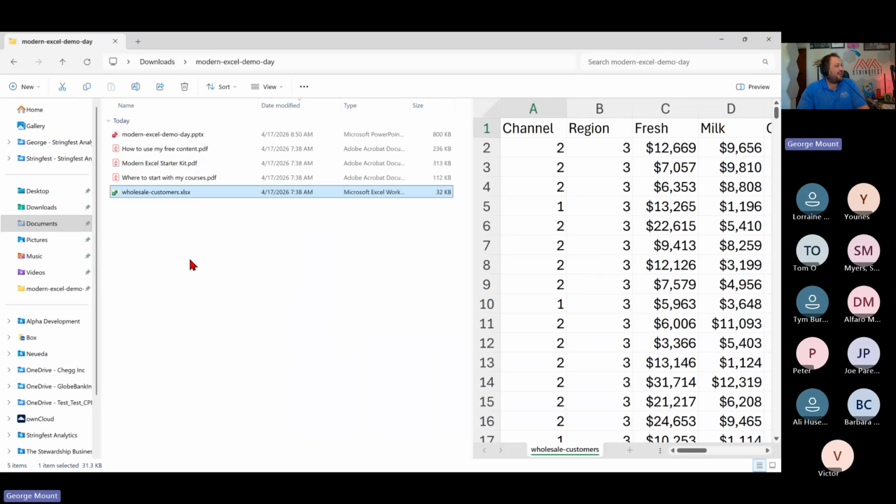All right. We do have this workbook. There are some other PDFs. These are just supplemental sources of information for you, and the slides are here. But again, this is really designed to be hands-on. If you're able to open your workbook and follow along with me, that's how I'm designing this to be set up.